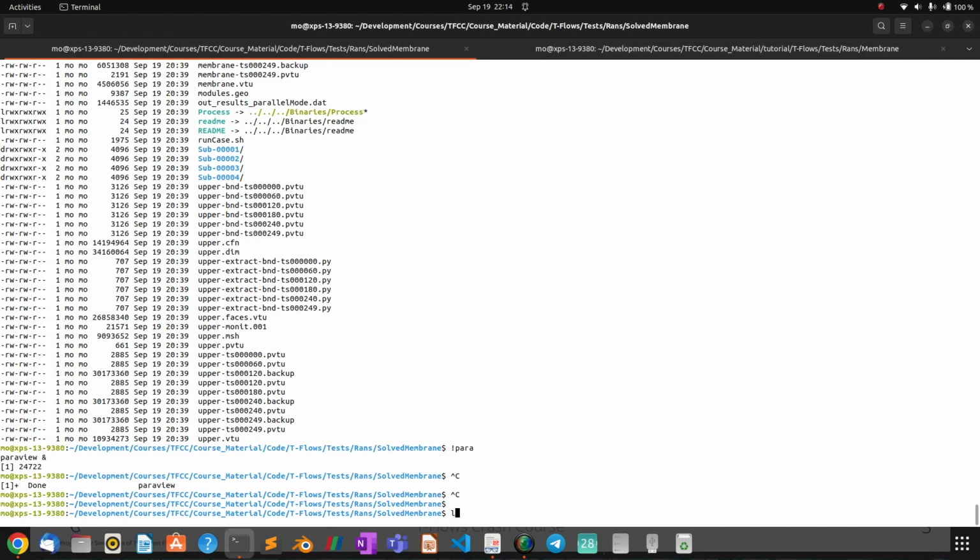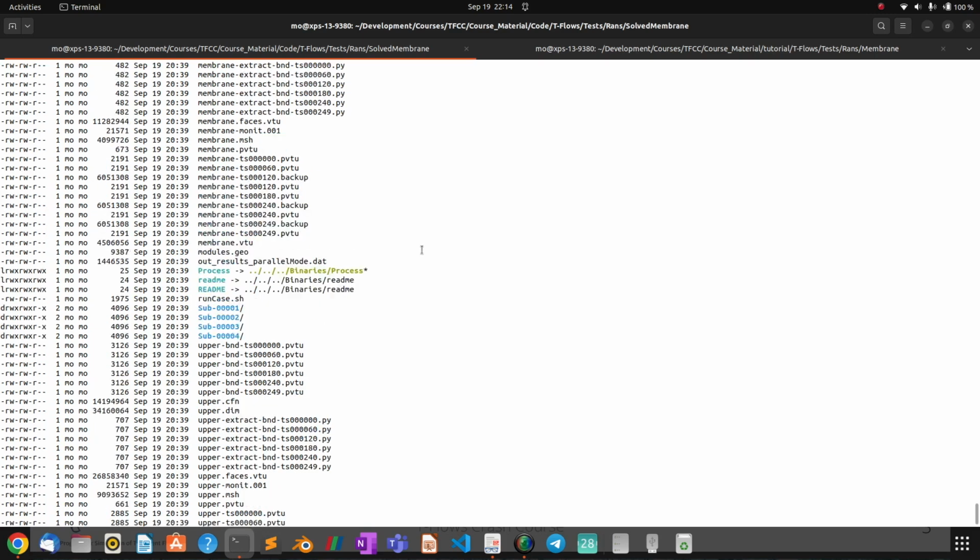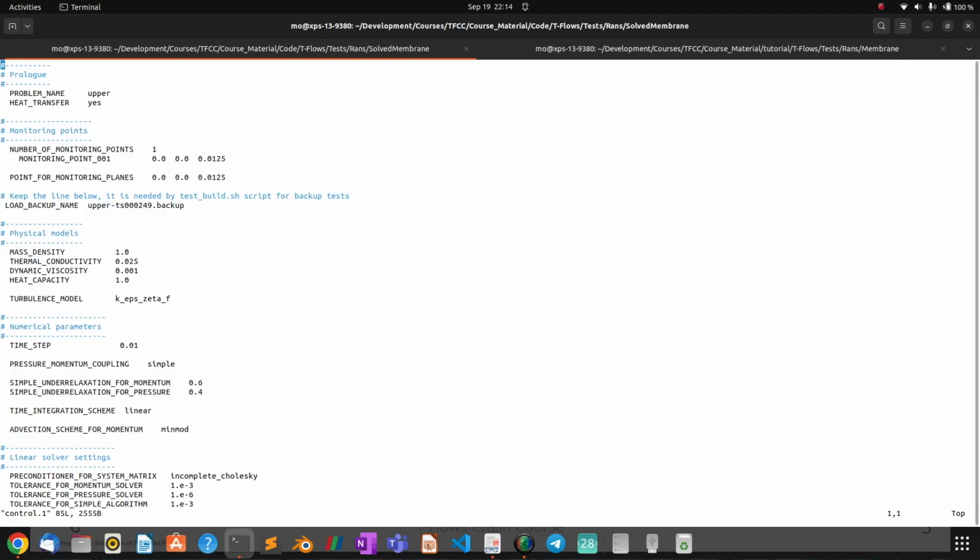One thing I also wanted to mention here is that the control file is actually very flexible. So it's designed that if you see here, for example, this control file 1, if you pay attention here, this control 1 is describing the input file for the upper domain. So that's the upper domain you have the heat transfer on. You can see that we're missing the keyword for saving the time steps. What's the time interval upon which we will save our results is missing. And you might have some missing keywords here and there, not because it's bad, but you have always default settings for any control file.